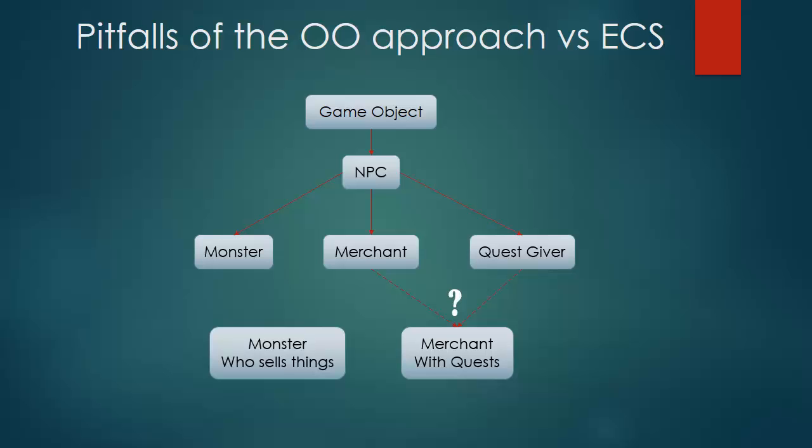So this again breaks down with monsters who sell things. It's a monster and it's a merchant, so where do we inherit from? And usually what ends up happening, if people are trying to stick rigidly to the object-oriented approach, is they push all this up into the NPC. That collapses the structure down and puts tons and tons of bloat into the NPC, and then we get this big monster of a program with a huge, unwieldy NPC, and if we change anything in it, it's likely to break five different things that we didn't even think of.